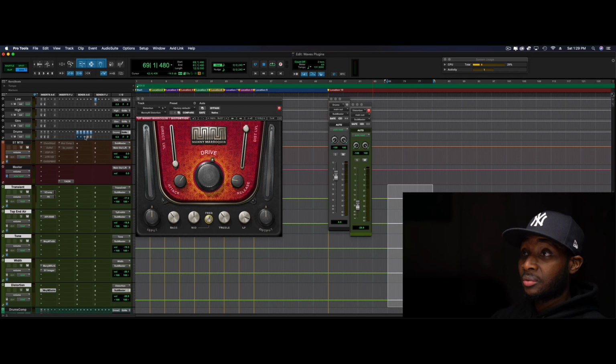Here's before. And then I'll play you after again. Right, not a bad sounding drum set, but you know, anything that's good can be better. So we made it better.